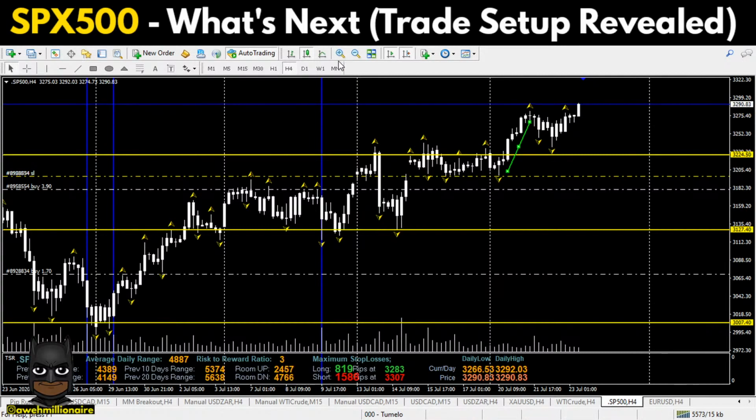Now, before this breakout happened, we could see there was a lot of games being played over here. A lot of games and a lot of manipulation that the banks and the smart money were doing to induce the retail amateur traders to take the opposite side of the trade. And this is a key example of why you always need to trade the price action with the validation of the volume, because if you don't, you are going to get trapped in messy and unnecessary trades.